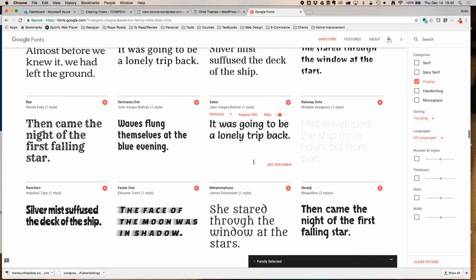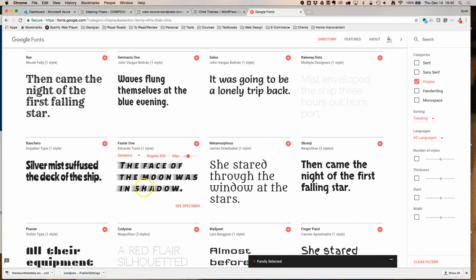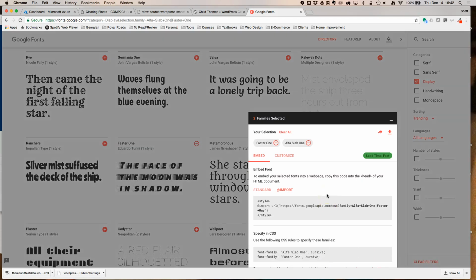Some crazy stuff on here. That's crazy. That's a barcode font. That's nuts. That might come in useful, actually. Think of things that you would do with that.